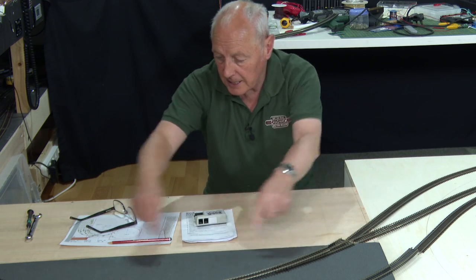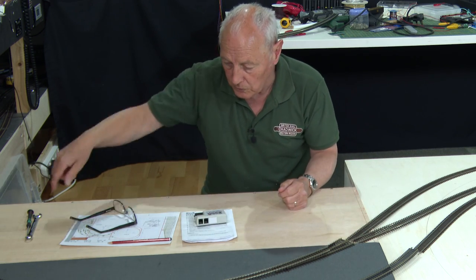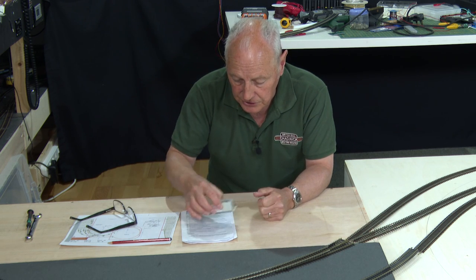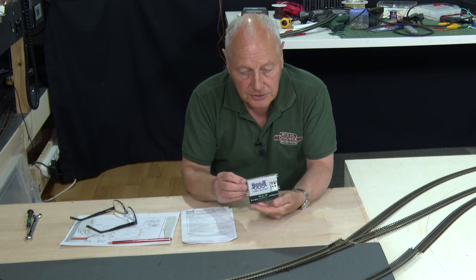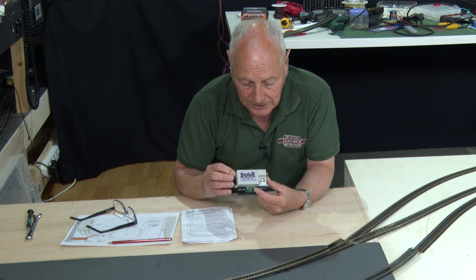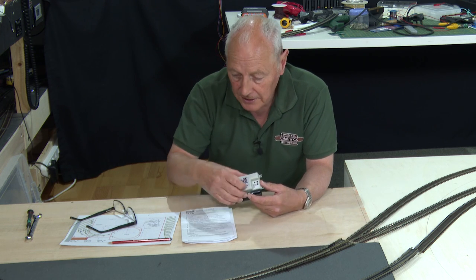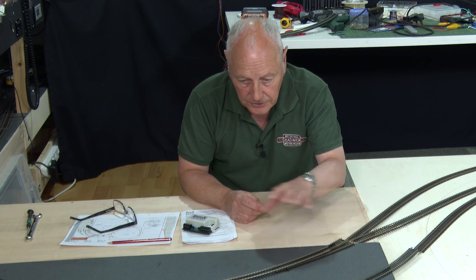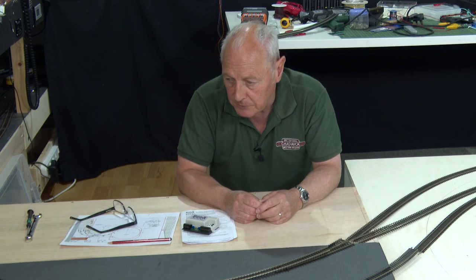So this area here is earmarked for all these Digitrax components. Just in case you're wondering, this is what I'm using. I'm not going to recommend it because we haven't tried it yet, but we'll see how we get on. But it is solid state rather than having some clicky relay that can jam up. Next thing then, get this point in, wired, all sorted out, and we'll progress from there.